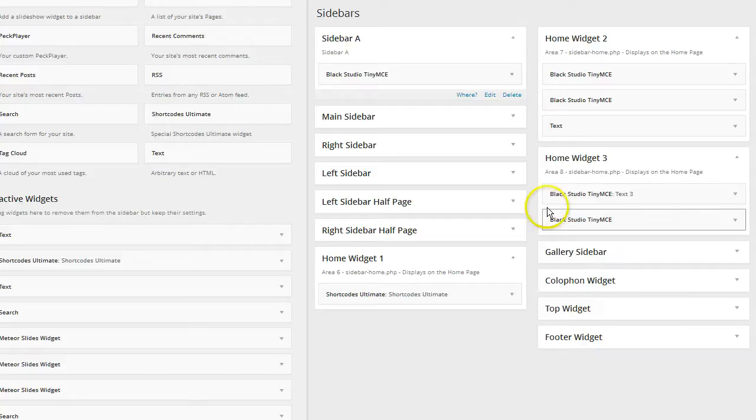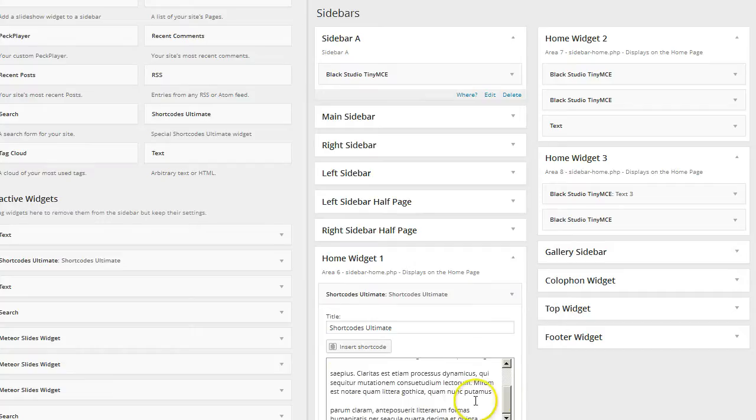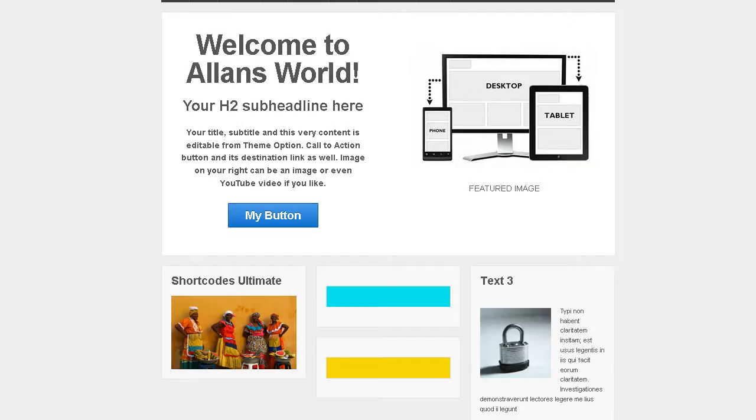Okay, close that. Got Shortcodes Ultimate inside of this one. I've got a picture in there. Let me add some text as well. Go ahead and save that. Now go back to the page, refresh.